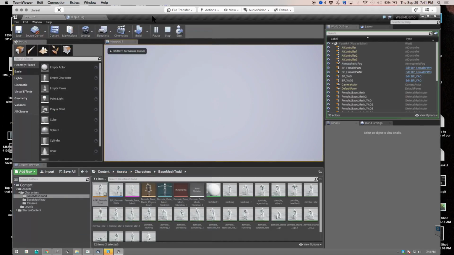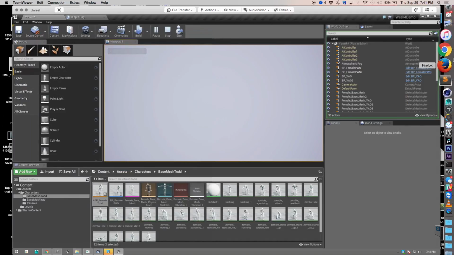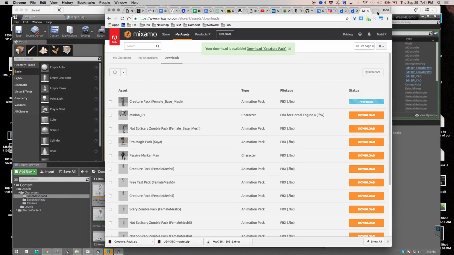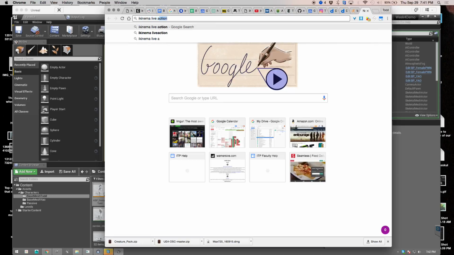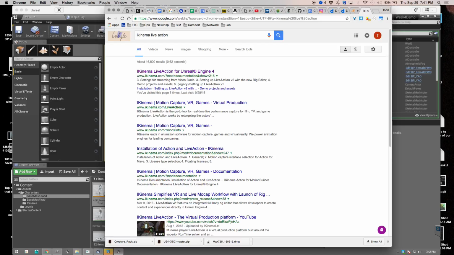So we're going to be using our plugin called iKinema. iKinema does a lot of things. We only do the one simple thing, which is we use it for retargeting. So retargeting is taking one skeleton to drive a different size skeleton.